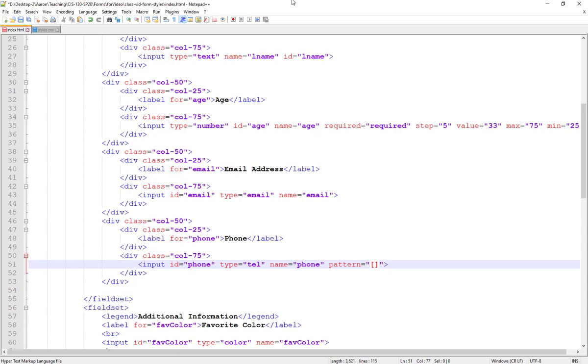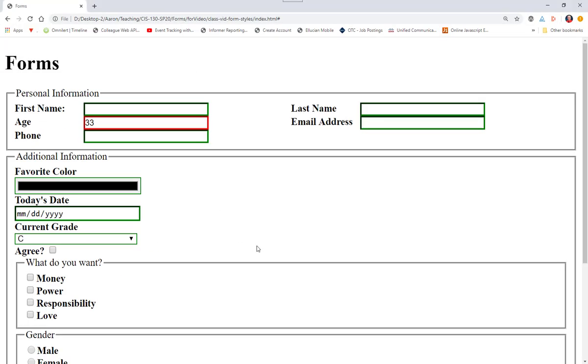So here I'm going to put 0-9 and then in curly brackets 3. That's going to tell it that I want 3 numbers that are between 0 and 9. Then I want a dash, 3 more numbers that are between 0 and 9, and another dash, numbers 0 to 9, and I want 4 of those. So looking at that, I'm going to save this and refresh my page.